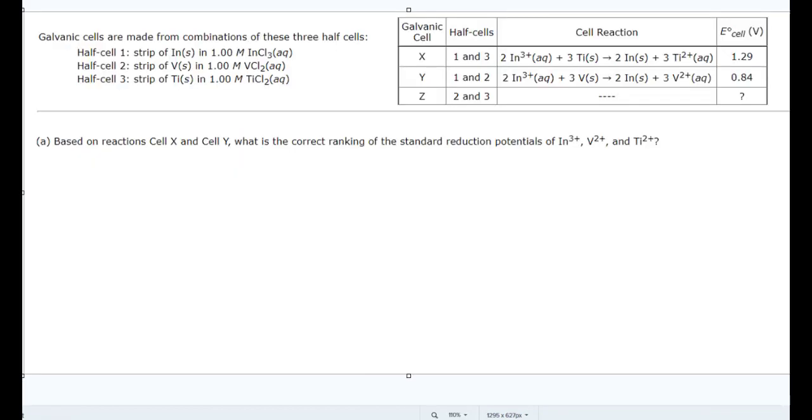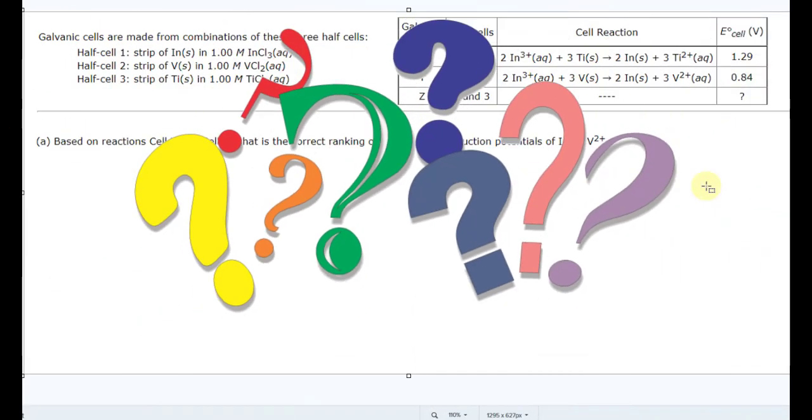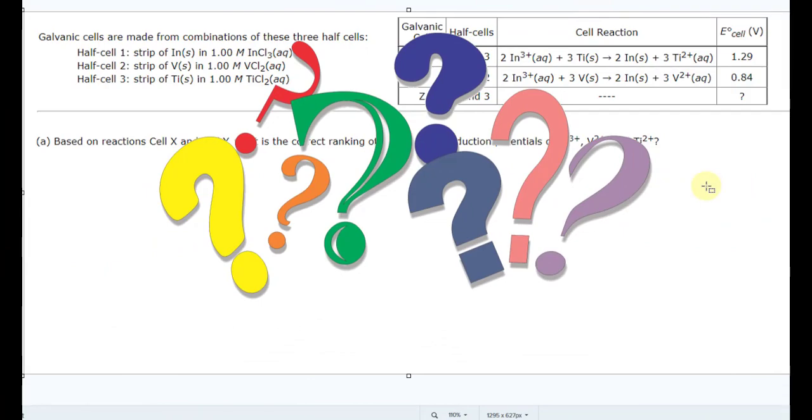Here it is. And this is an impressive problem. When I looked at this, I said, oh my gosh, I've got half cells and indiums and solids and aqueouses and X's and Y's and Z's. How can I end up handling this? These types of tables and problems are found in FRQs and multiple choice questions. So how can we answer these questions relatively easily? That's what we're about right now.